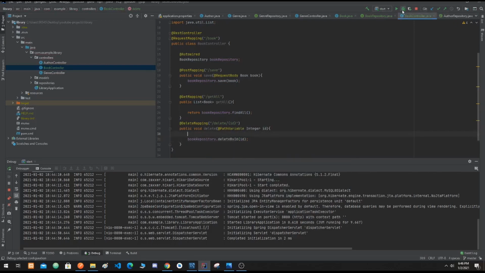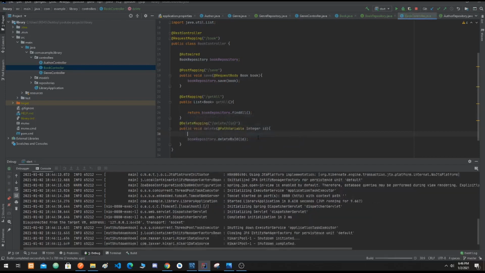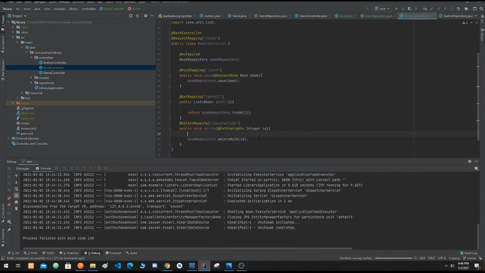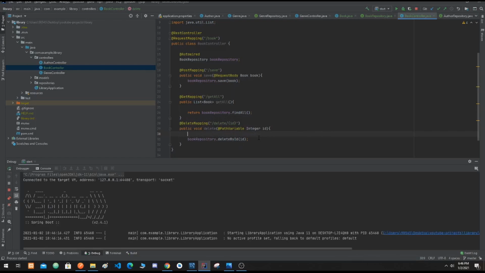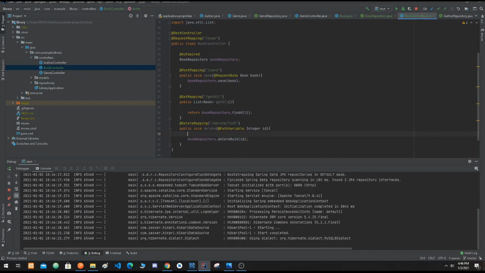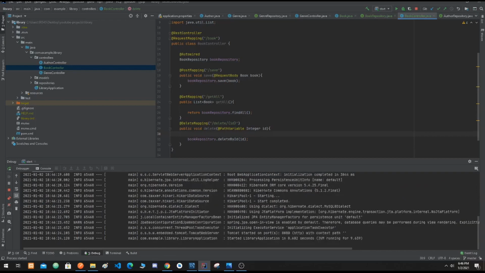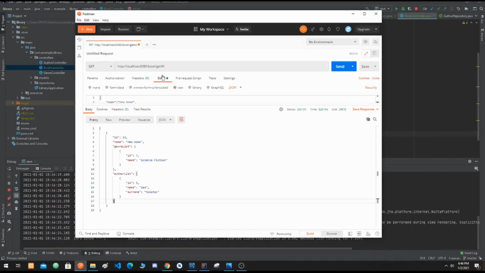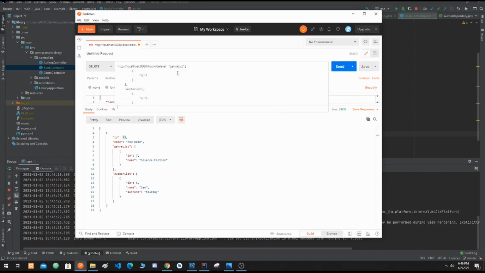Okay, now let's rerun our application again. I'm gonna send a delete request to localhost 8080/book slash delete slash ID.